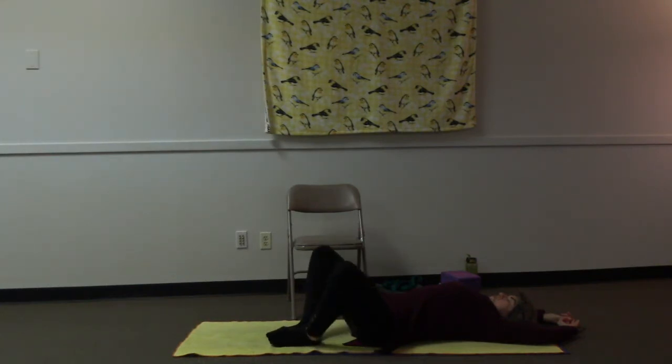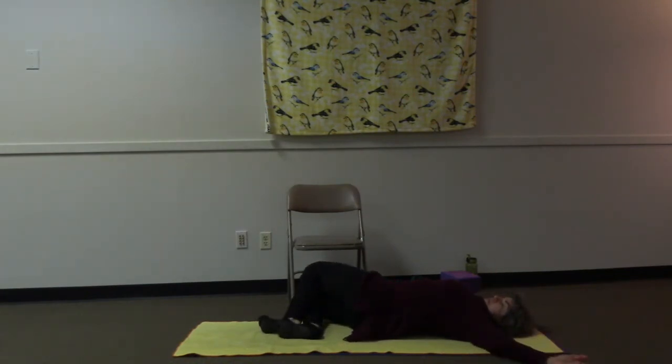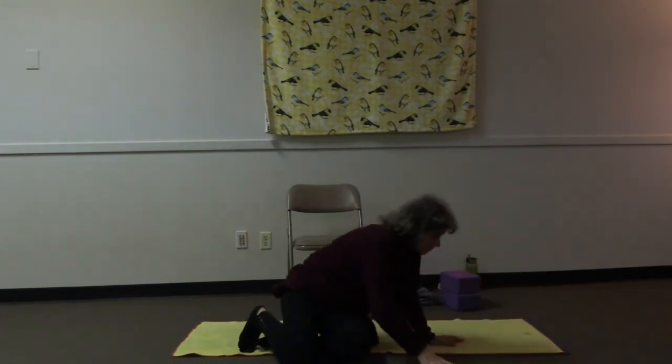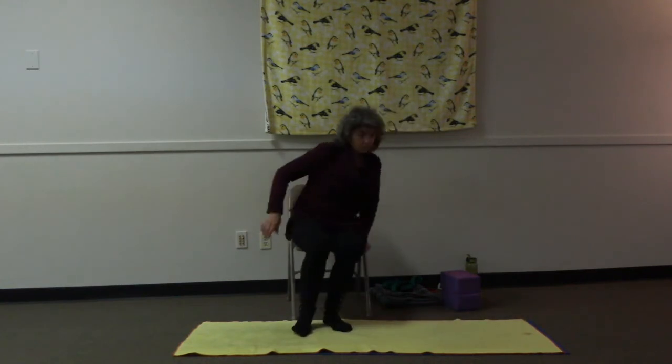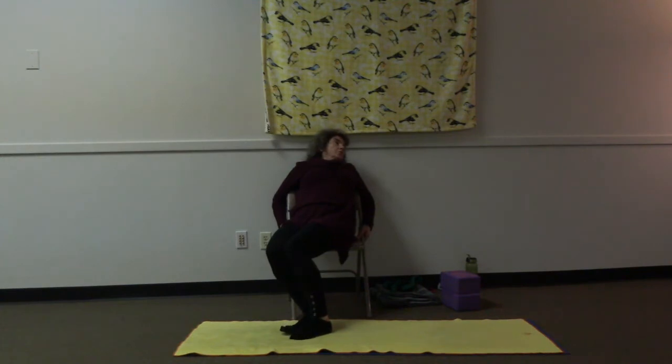When you're ready, slowly bring knees toward each other. Have them remain together. Take them to the right. Arms coming to shoulder height. Flexing feet, tilting, tucking, shoulders pressing down, relaxing your neck and head. And if you're in the chair, you're doing the same thing. You're making a twist, with your shoulders on the back of your chair. Hands holding, turning to look to your left as you take knees to the right. Let's keep our knees together, breathing, relaxing shoulders.